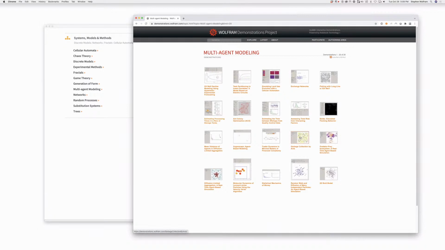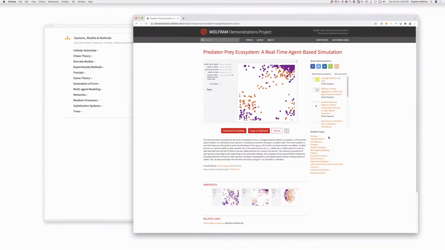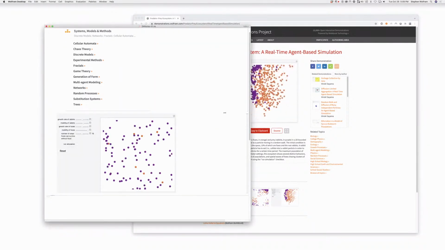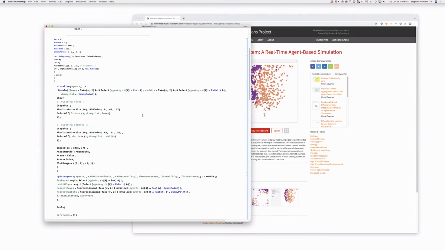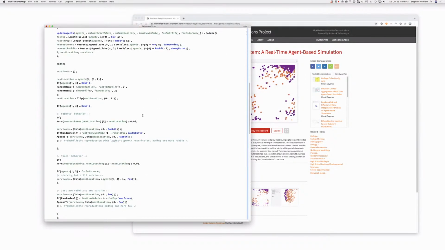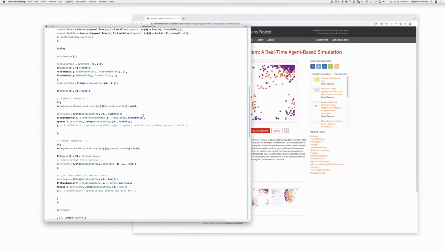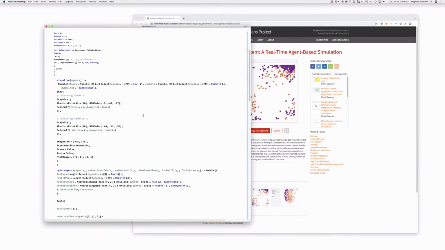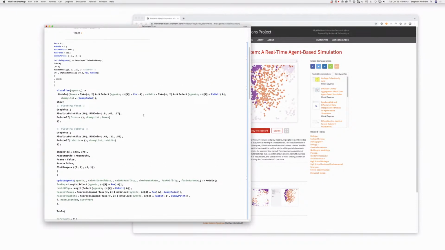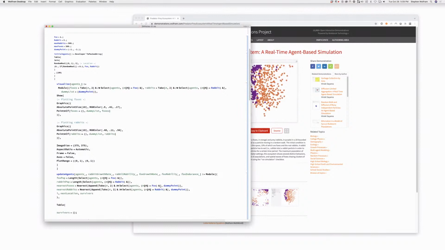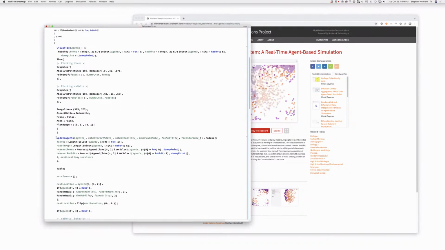So, for instance, if we look at something like this, can somebody characterize what is really going on in a system like this? Christopher, perhaps. I don't know exactly what this one is doing, but the way you normally implement something like this is that you have a bunch of agents, and maybe they have different parameters or different types and so on. And there's some piece of code that runs in all of the agents. Right. Fundamentally, this is some nearest neighbor thing. Okay, update agents. So I suspect that there's a loop that has this kind of form, update agents all the time. Do you think that's a fair claim?